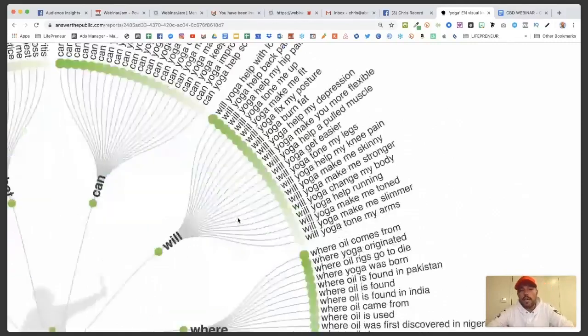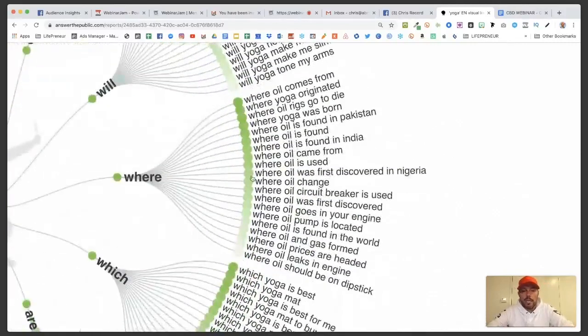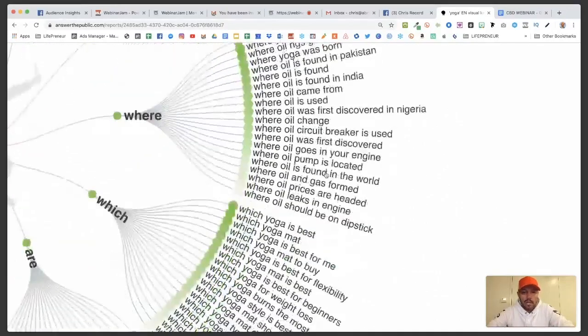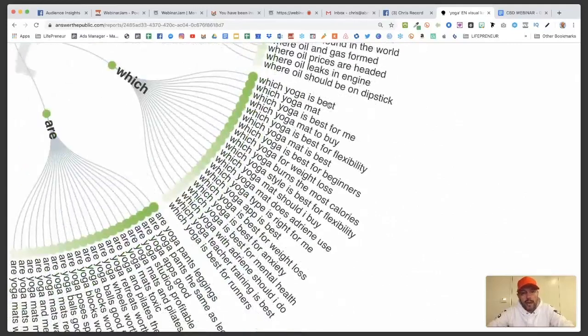Okay, so you're starting to see all of these different things. I mean, look at all this kind of stuff. Where did yoga originate? What yoga is best? Which yoga mat should I get? Do you start to see that there is this world of people interested in yoga, a complete world out there? And all of those people would also likely be interested in CBD oil. You would be better off building an audience in the yoga niche, because they're so easy to advertise to, they're so passionate, it's so safe, it's so friendly, and then convert them to CBD.